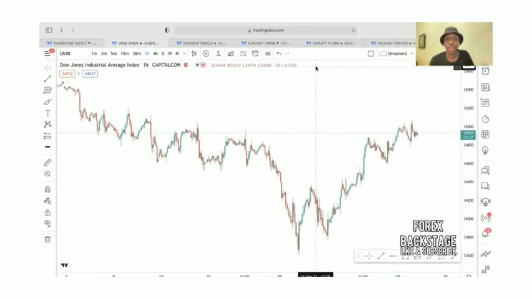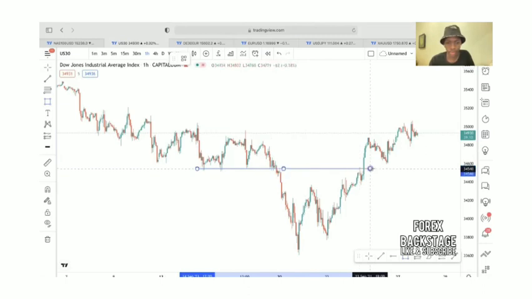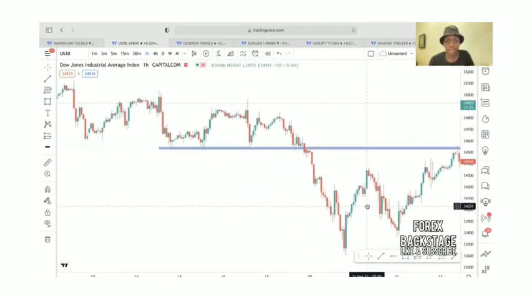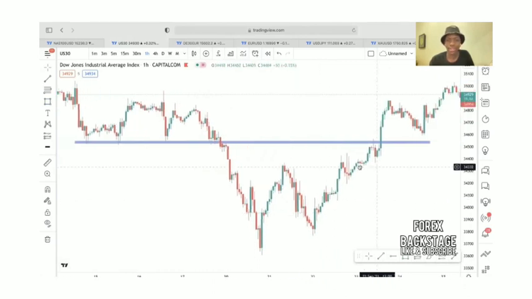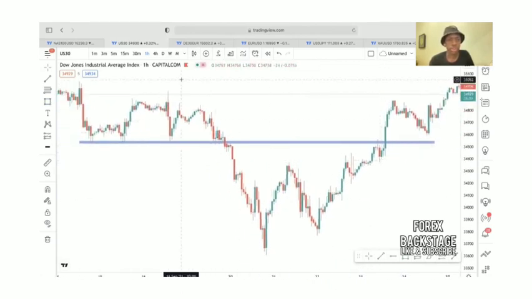I just want to quickly explain the US30 trade that went against us. This one blew out of my account, but it's part of the game. The best traders know that losses are part of the game. They're literally inevitable. Right, so this is my US30 analysis.